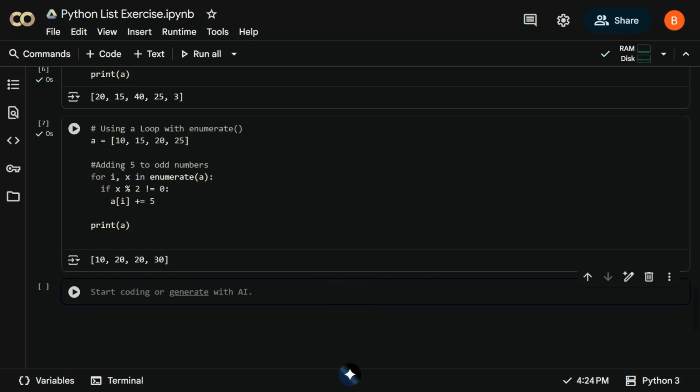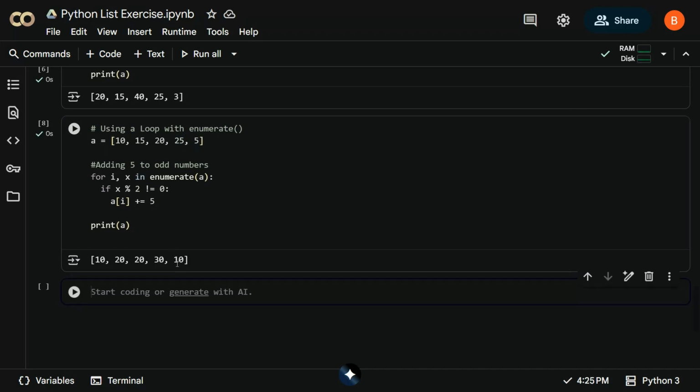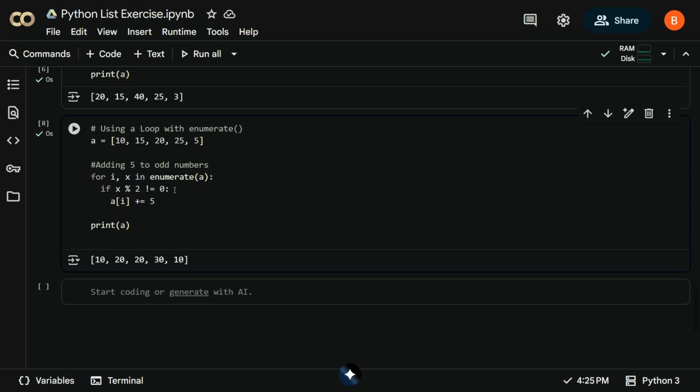Here you can see 25 plus 5 is 30, so 25 got updated. If I add 5 to 5, it should get 10. In this way we can update.